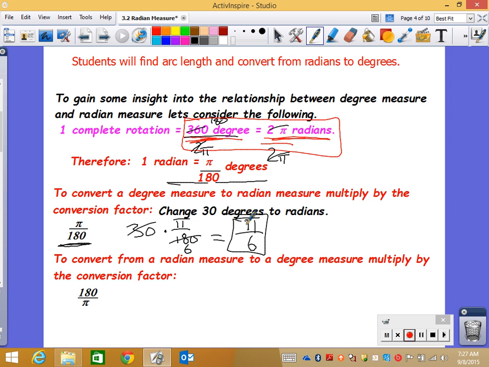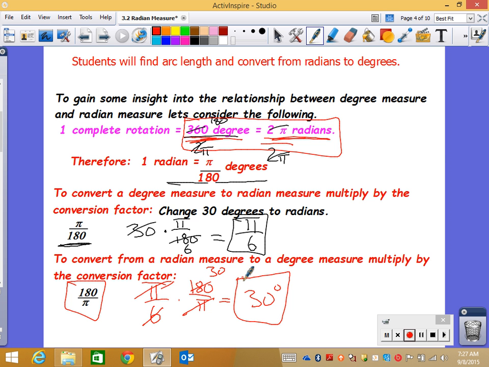So let's do maybe the opposite now. We want to convert pi over 6 radians to degrees. We're going to use this new conversion factor of 180 over pi. So pi over 6, we're going to change that back to degrees just to show how we can go both ways with this. So we're going to take pi over 6 times 180 over pi. My apologies, I got that mixed up with the last ratio we had. My pi's cancel. 6 goes into 180 30 times, and we get back to 30 degrees.